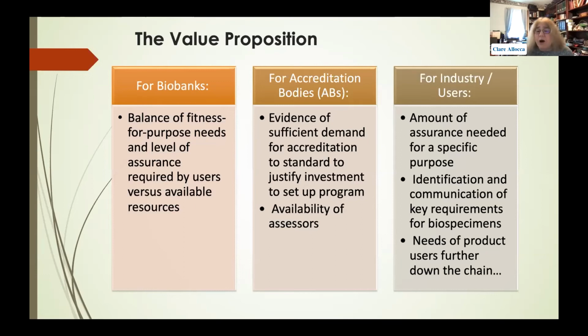And for industry and other users of these materials, you have to consider what amount of assurance you need for your particular purpose, how well you understand your own key requirements, and how well you can identify and communicate them to your source. That will definitely serve you well. And again, what do you think the needs of your product users further down the chain will be? So a lot of this is getting to know each other and understand each other.